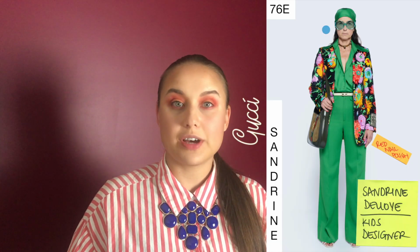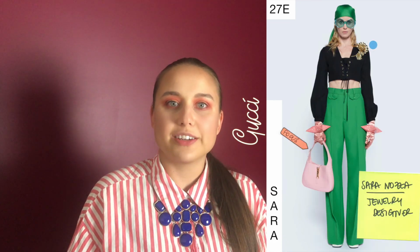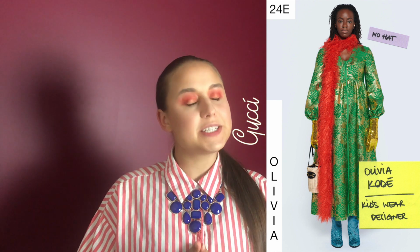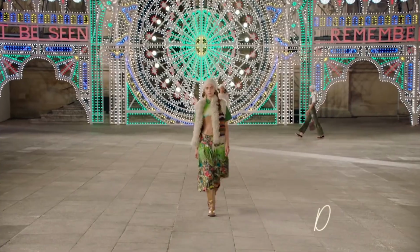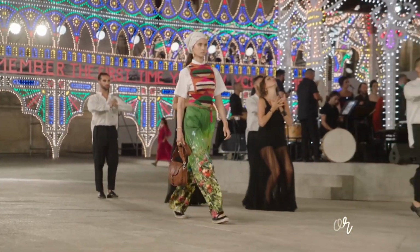It is much more intense and bright, so it might be on the edge of neon green, but not quite. In Balenciaga, we see that they had an accent on the shoes of this color. In Gucci, we have almost full outfits of it. It is a really nice and bright green color. This bright, intense green is a little bit difficult to pull off, so if you're really feeling it, then go ahead. But if you don't know if you should try it out, then, as I said, it doesn't match all skin types.